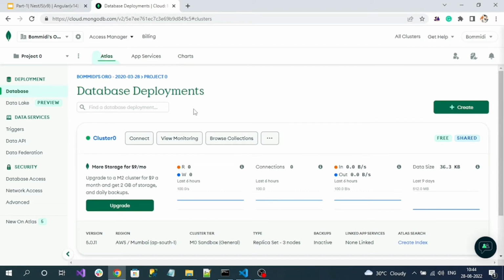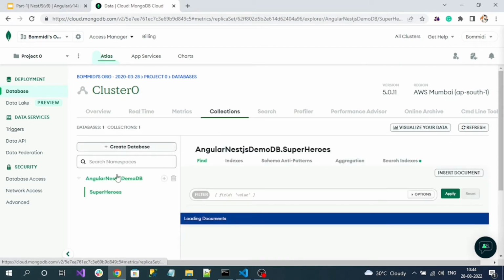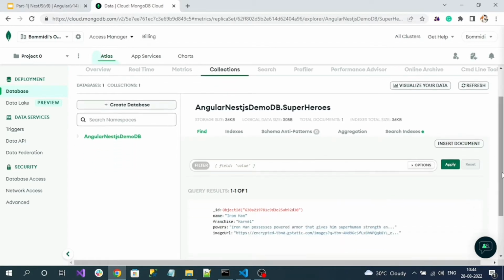If you want to create a database here, you should go to Browse Collections. We know collections means tables. To create a collection, click on Browse Collections. Since I already have some sample database, it is directly showing here. If you are newly signed up with MongoDB Atlas, the dashboard will show you a button like Add My Own Data. If you click on it, it will display a pop-up, and there you can create your database and collection.